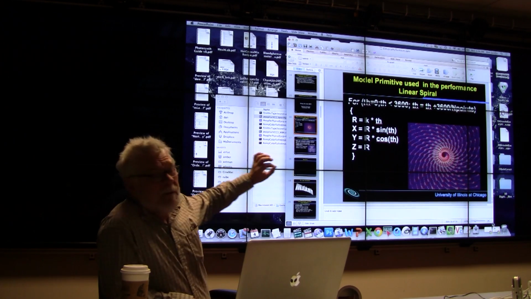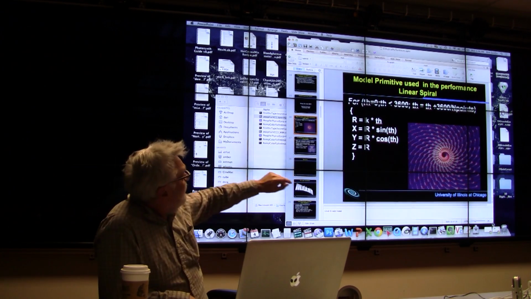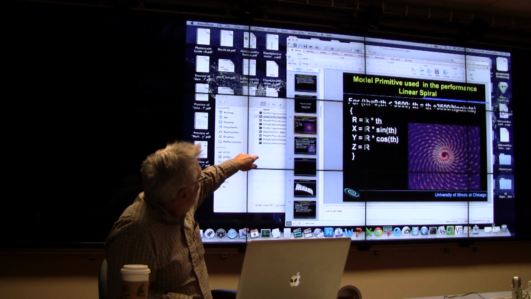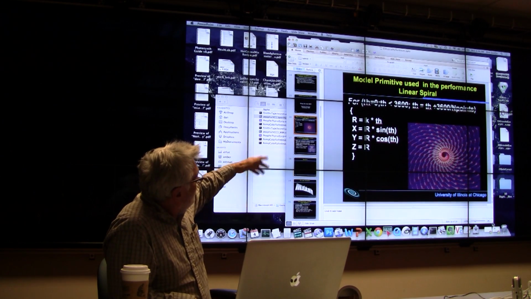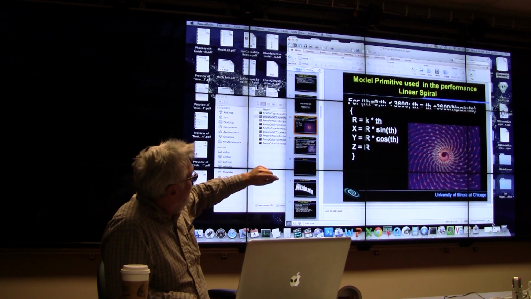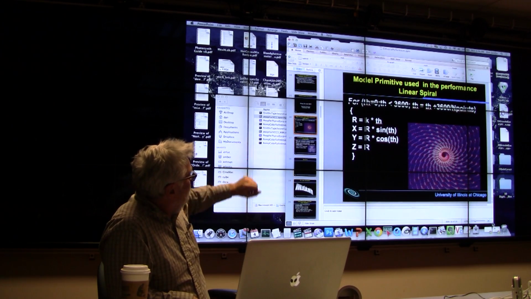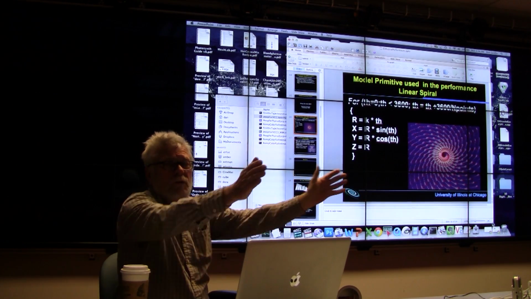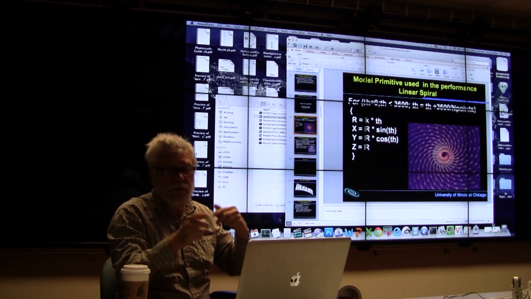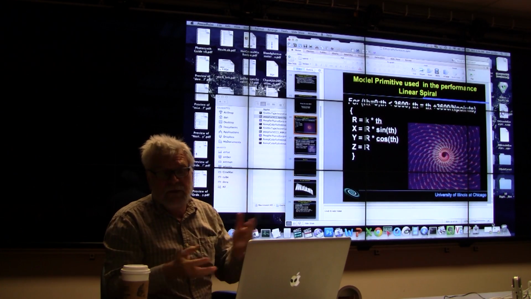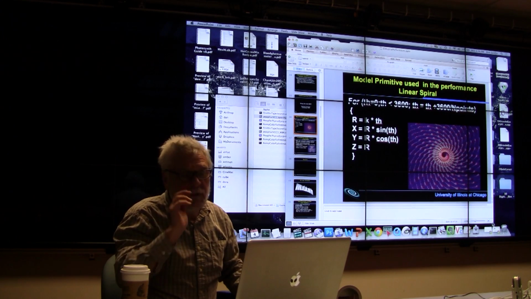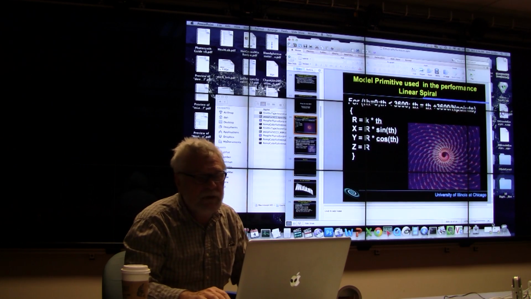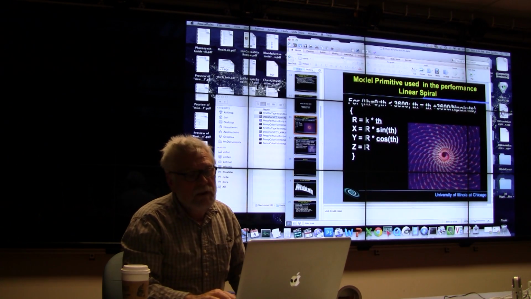So the only primitive used in this performance is a linear spiral. You could make it with something like that, where you have x and y as sines and cosines, and radius is increasing with theta, and z is equal to radius. So it's really kind of a cone-shaped object going back in space. And you saw that a whole bunch of times. That's actually the only primitive used in the piece, as far as I know. Other performances used more combinations, but that's it.